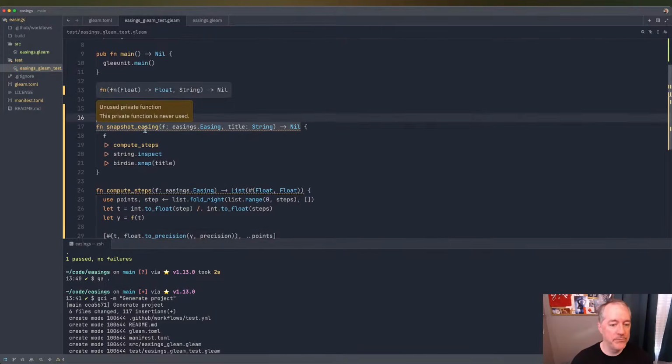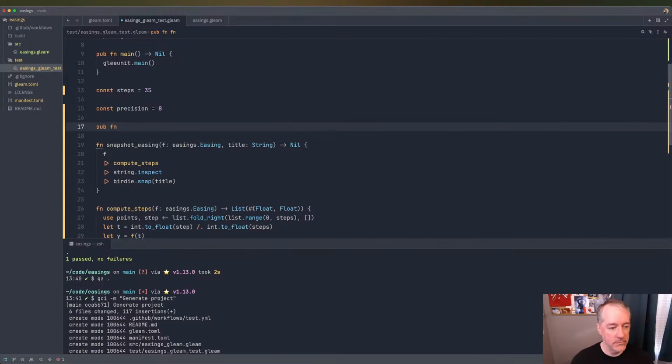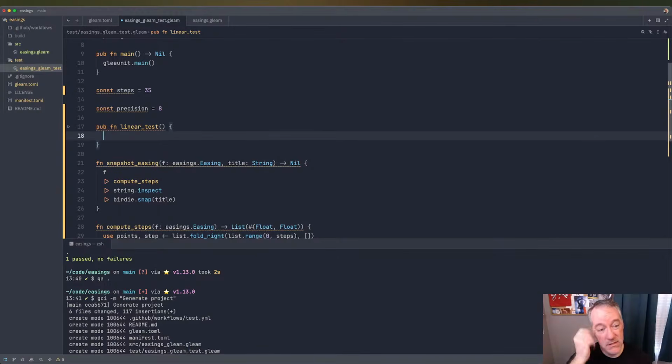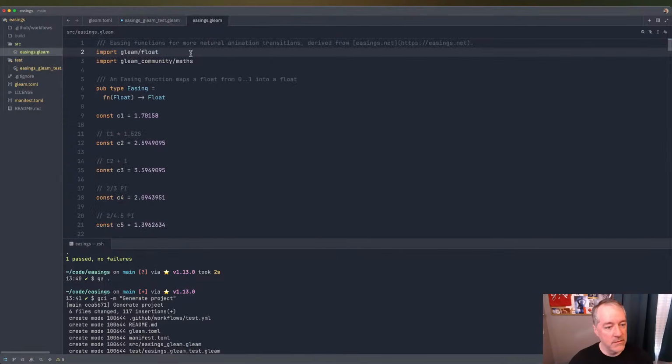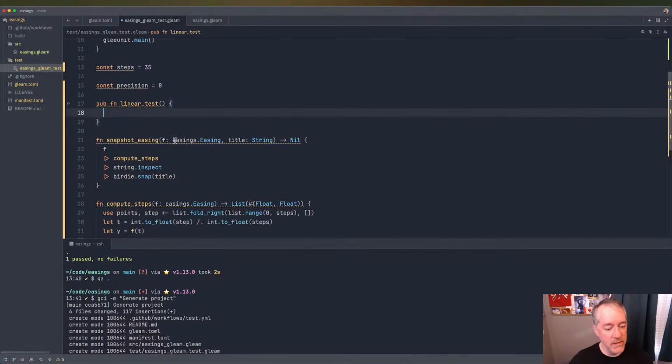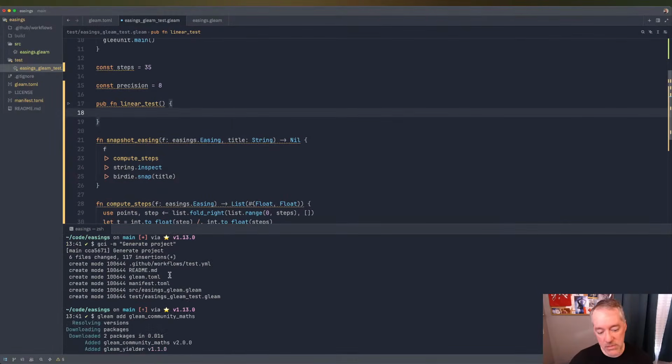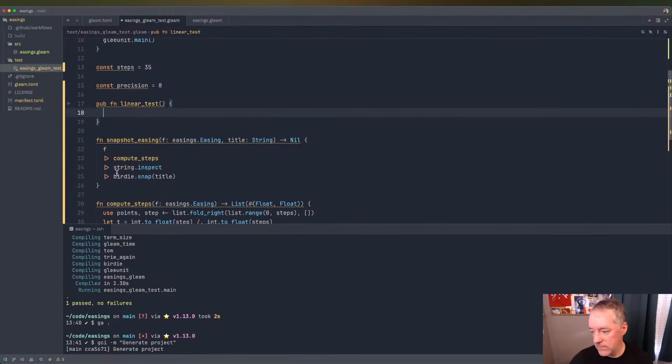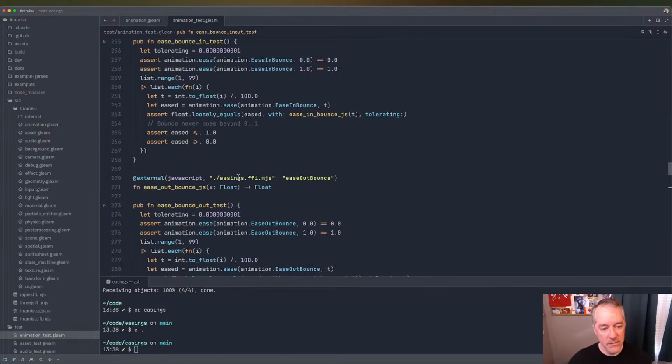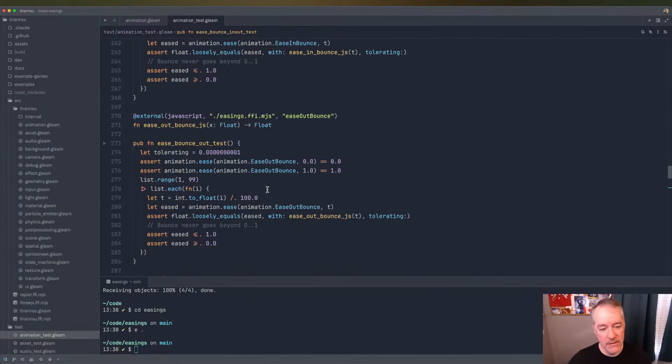So now we can just make some linear test. Just make some of these functions, and I'll just throw all of them in there, and then we can run through the snapshots and accept them and move on. You know, this is the thing that I struggle with as far as the tests go, and you can see some of the tests I wrote for this, like, they're kind of crazy. They're not great.